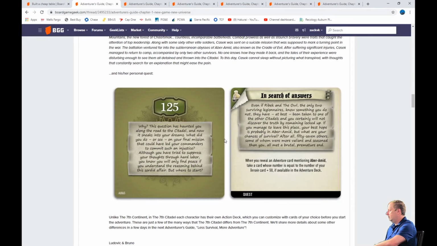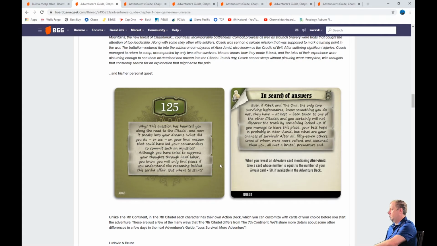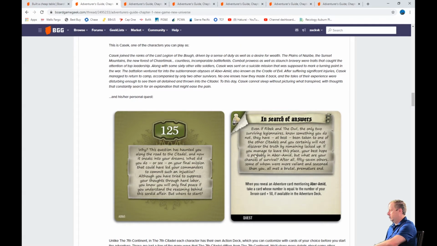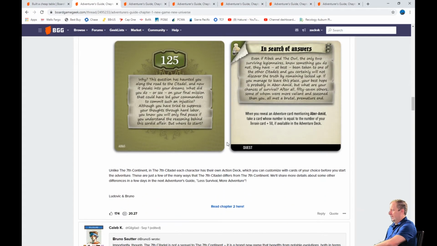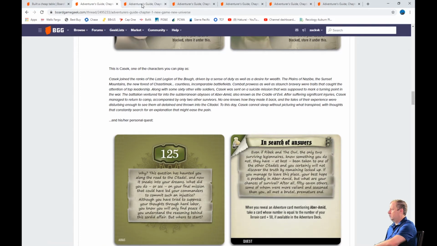In addition to that, something I had heard about 7th Continent was that each character just got cards to add to the action deck, and there weren't any individual things for them in the game. That was just a comment I heard about the game. I'm fine with 7th Continent, but here they're adding personal quests. So a character is going to have their own personal quest to do during the game as well. That's going to add some replayability when you're looking at the different quests for the different characters.